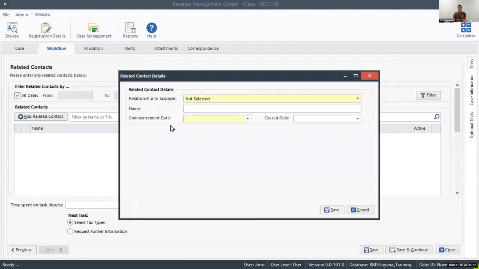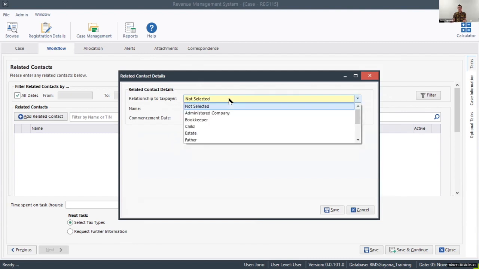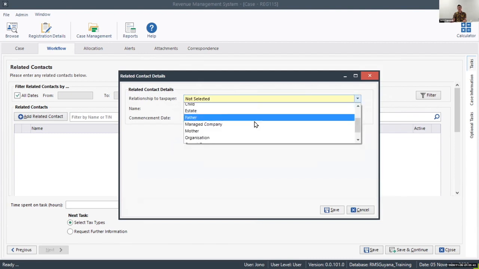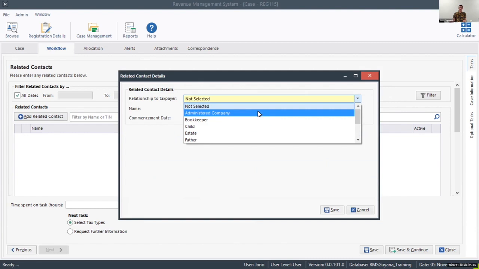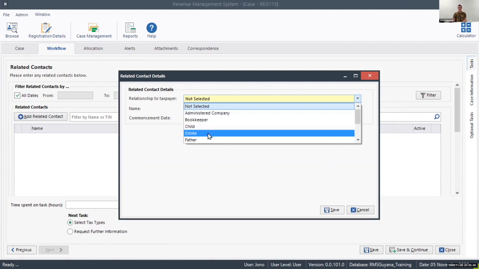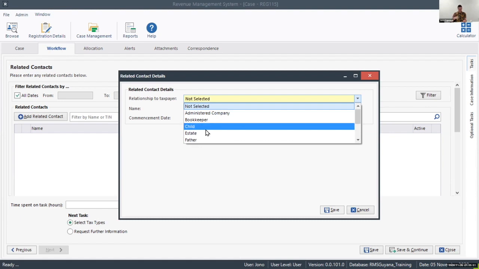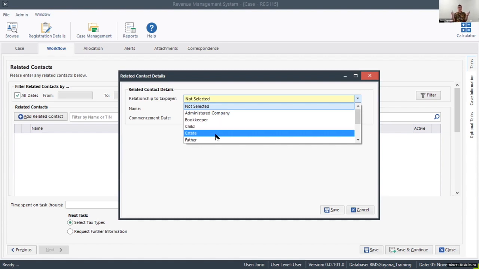So related contact details, we must have a relationship and we must have a commencement date. Going down here, there are several options: administered company, bookkeeper, child, estate. When you create the estate of a former individual taxpayer, in here you can link the estate back, and it links both ways.